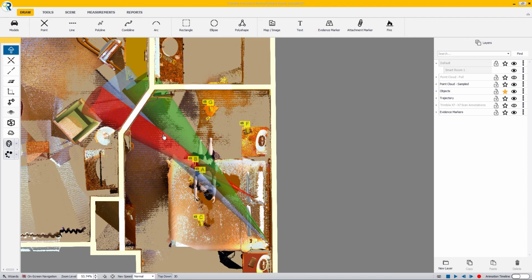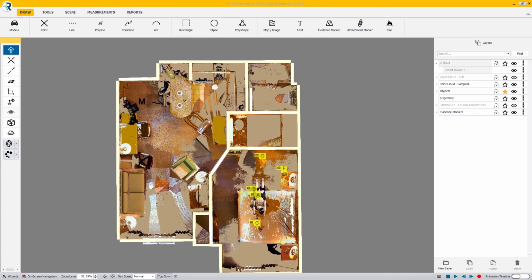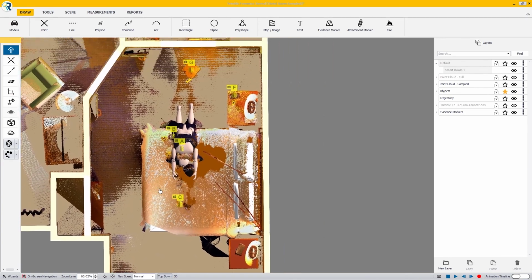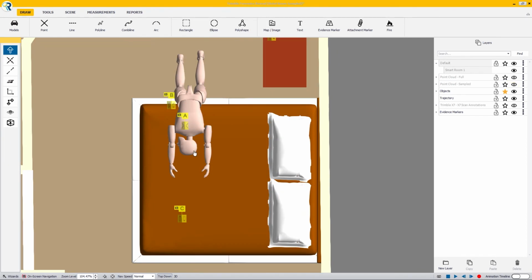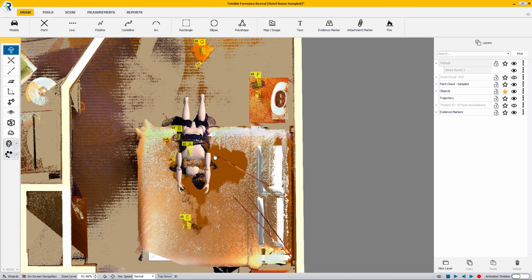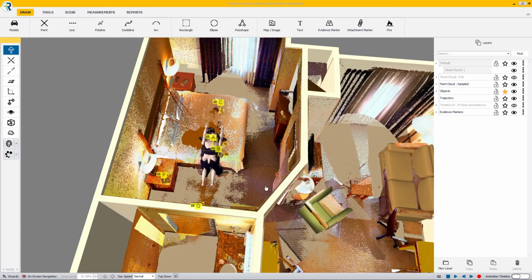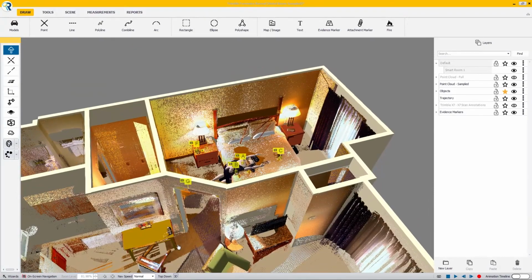So let's get started. So we have our scene. Let's take a real quick tour of it here. So in top-down view, you can see that we have what looks like a hotel room here. And in the back bedroom of the hotel room, I've posed out an avatar. If I take the point cloud away and we simplify it out a little bit, we have an avatar that's slumped over the bed. And then when I turn my point cloud on, you can see we have some trajectory rods and those kinds of things that we have to deal with. So jumping into 3D view as we're looking at the scene, I'll change my navigation speed down just a little bit, make it a little easier.